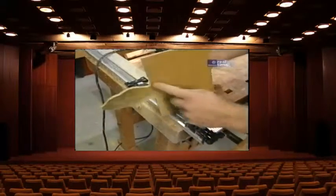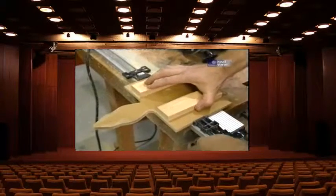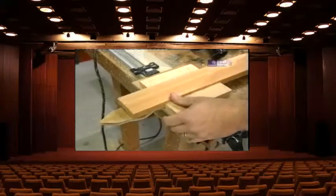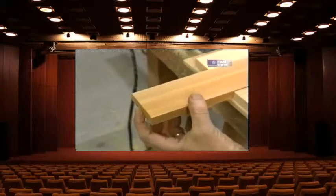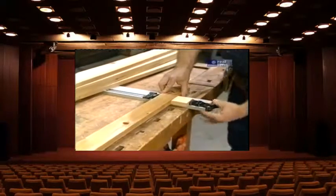What I did is made a template, the exact copy of the flame, out of a piece of 3/8-inch plywood. I'm going to clamp that in place at my workbench. Then there are 2 pine strips into which I'll slip a blank pale and just bring it even with the template. And down on this back end, I'm just going to clamp it so it won't move around.